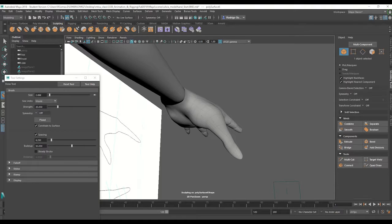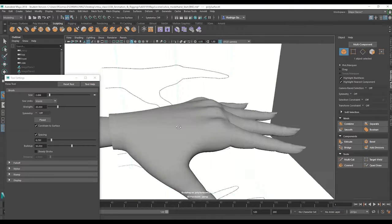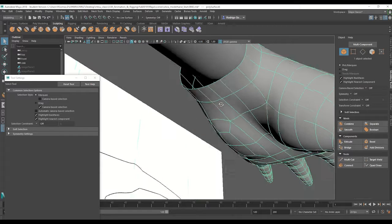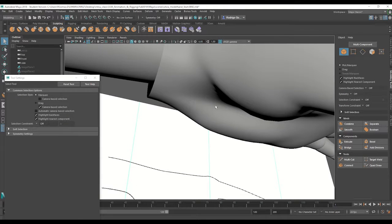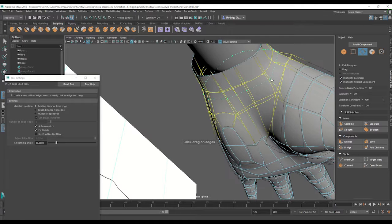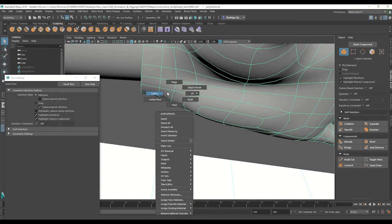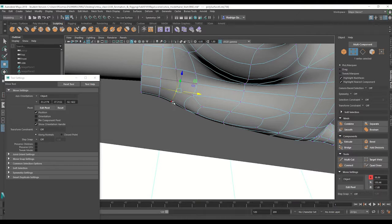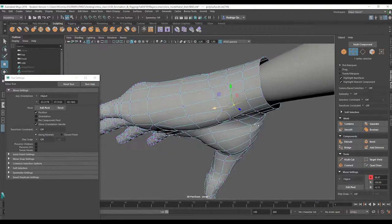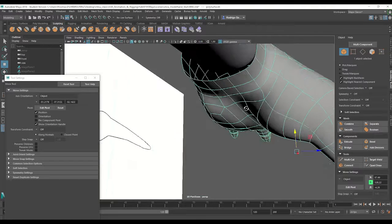I'm gonna use relax here a little bit. I could actually insert an extra edge loop here just to help a little bit with this. You see how here it is stretching a little bit too much, so I'm going to insert another edge loop right here just to help with that transition from the hand to the wrist, so that it doesn't stress as much, and then I can get that one to kind of break a little bit the transition between this puffy part and the wrist itself. Okay, that's a little bit better.